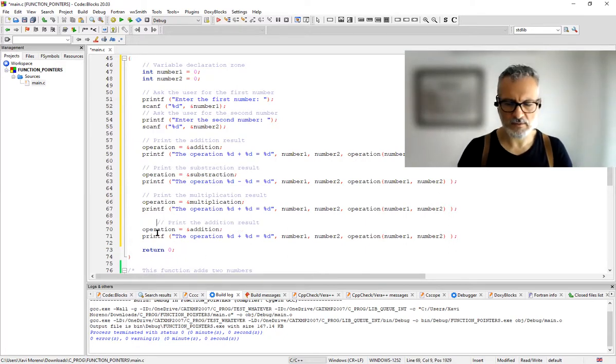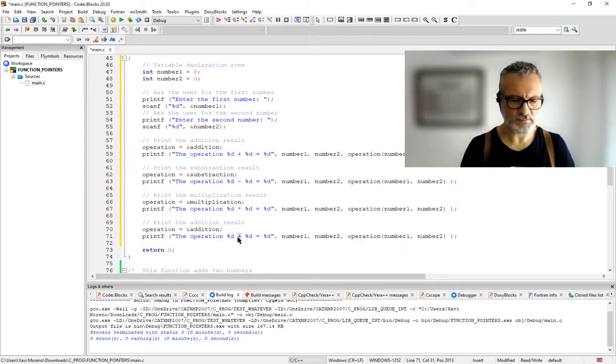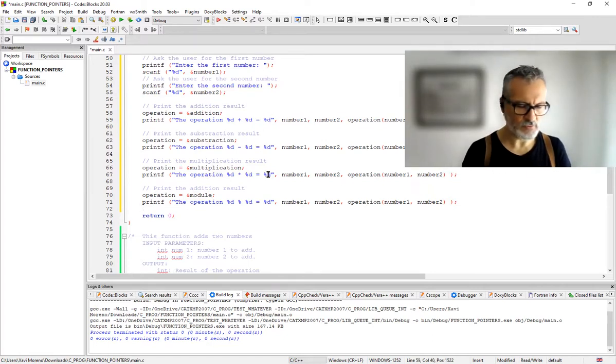And now I have to change this. Here I have to say modulo. And is everything fine? I have to add a new line, return a new line.